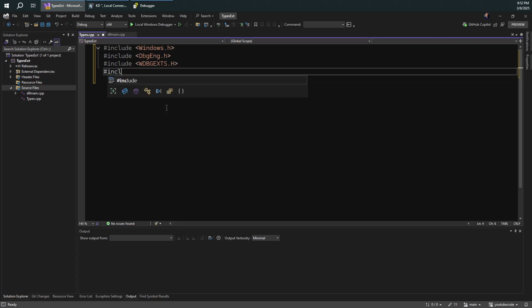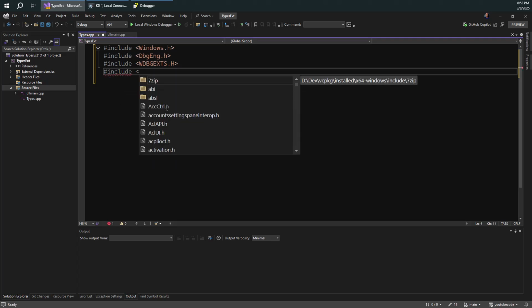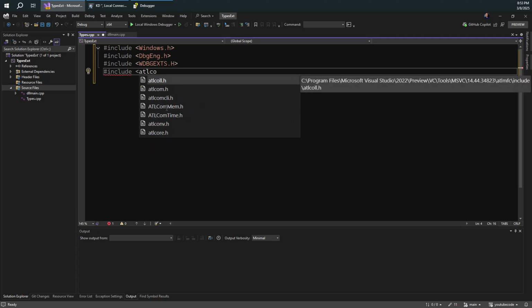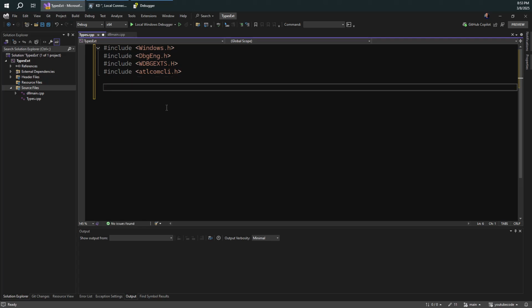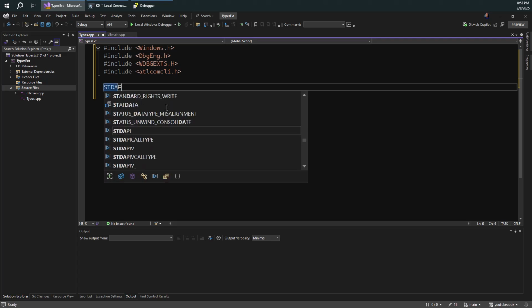And I'm going to use some smart pointers for COM because all the debugger interfaces are COM interfaces. I'm going to use ATL here, but we're not going to need that a lot. But still, I'm going to use the ATL COM client header to get a CComPtr wrapper, that is the smart pointer for COM interfaces. And then we need to create our functions.